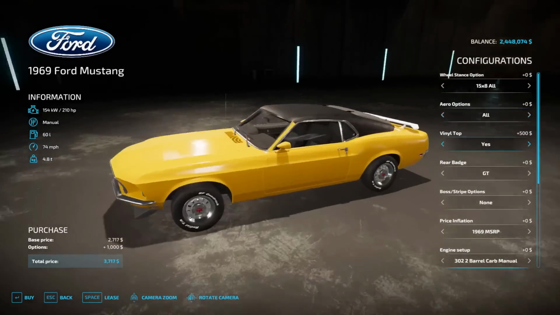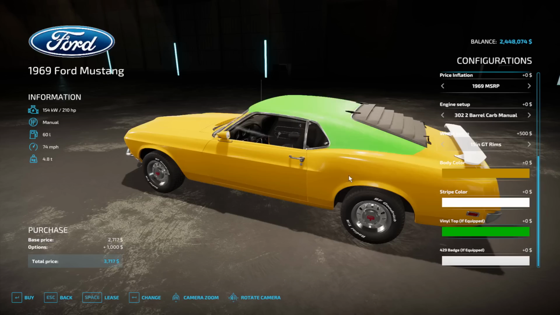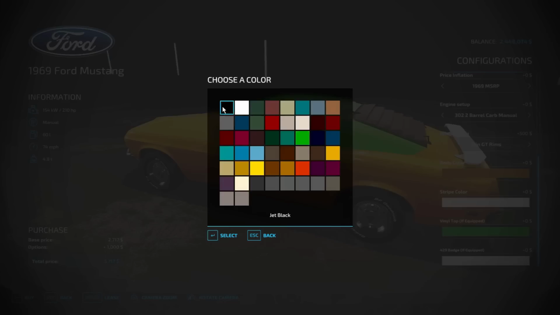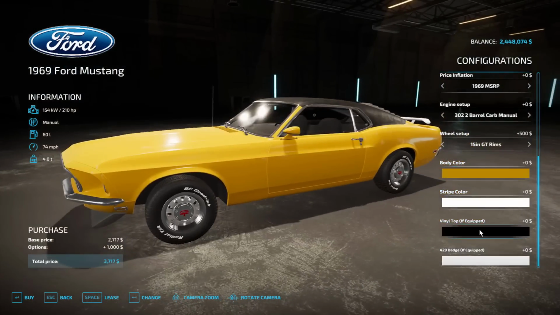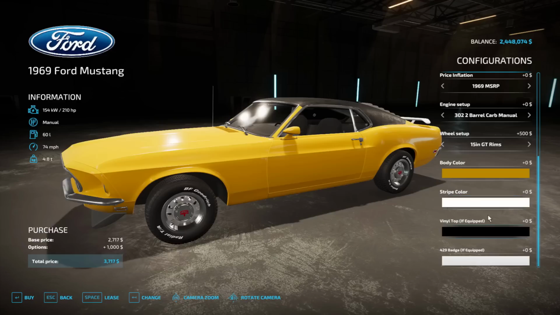We also have the option for a vinyl top, which, as we stated down here, you can change the color of, which does keep the vinyl top texture, so kind of gives you a little bit of a range of options. You're not just stuck with a black vinyl top. You can make it like a cream colored if you went for more of a V6 almost convertible type.